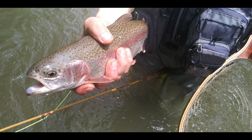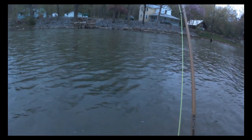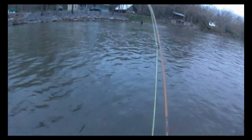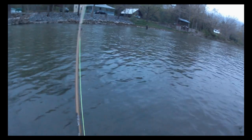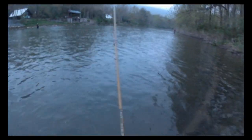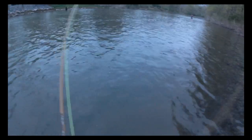This fish was caught on a giant Drake, just about a half hour to 45 minutes after the other one. And this fish was caught with a little clever thinking — they started rising on a spinner hatch about 45 minutes after that. I didn't have any spinners, so I just cut the hackle off the bottom and top, leaving hackle only on the sides to make it look like a spinner, and caught this one.